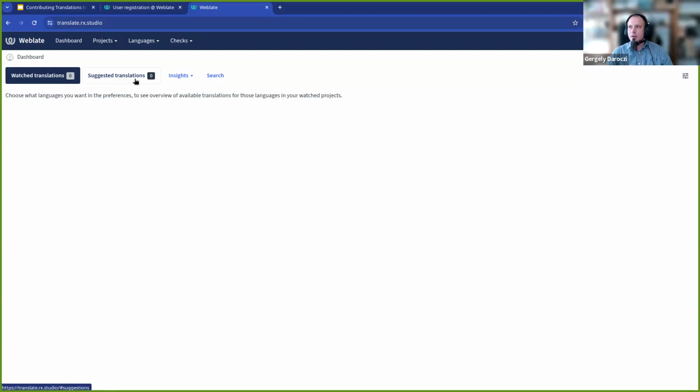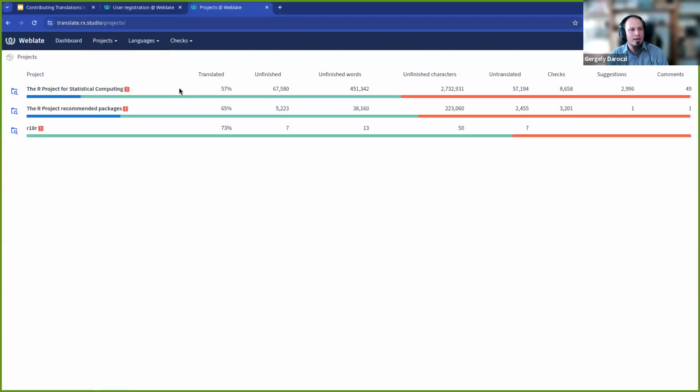Maybe because the locale is not set on the machine or some other things. Anyway, you can access all the projects by going to projects and browse all projects so that we can click on the R project again. So I'm clicking on R.